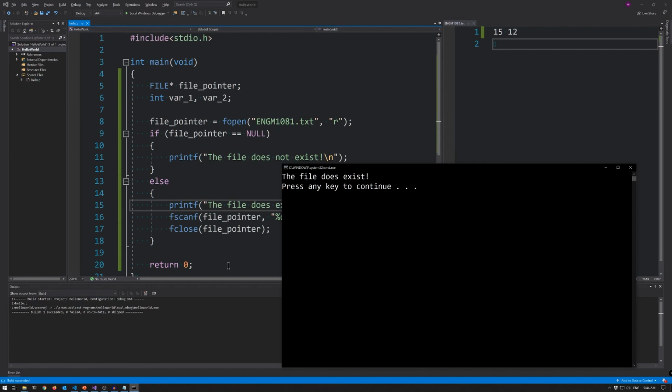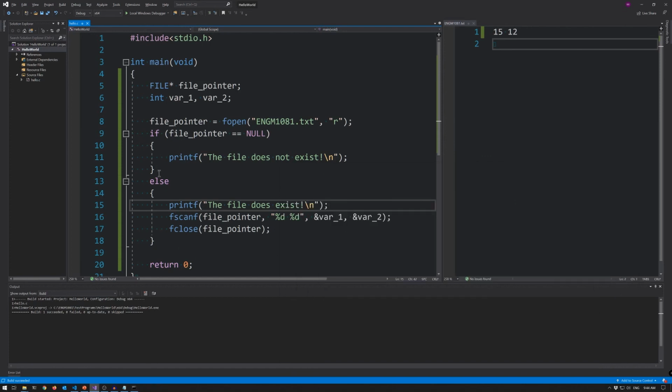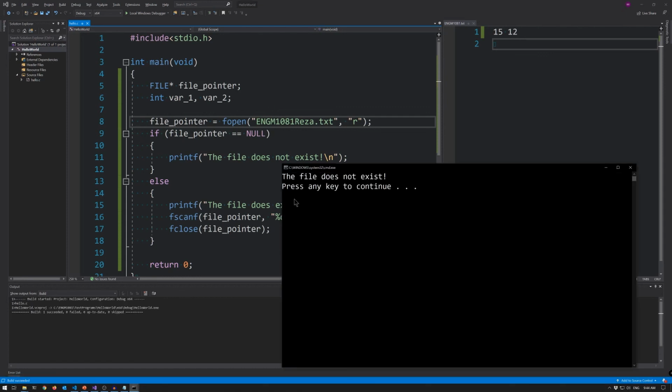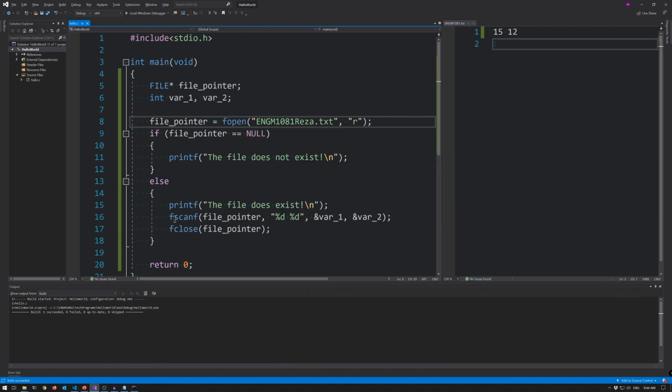So we do the scanf and we do the fclose. Let's close this and add something to the file name so we make sure that the file does not exist in our project folder. Control F5. This time our program won't crash. It says the file does not exist. And that's a good practice to make sure your program won't crash if the user input changes.